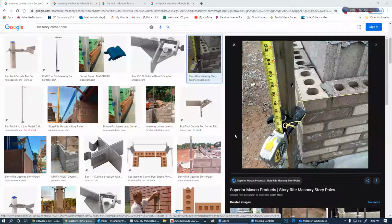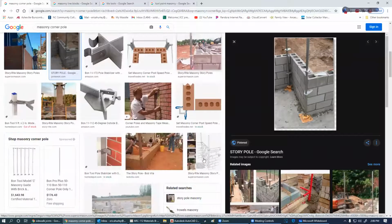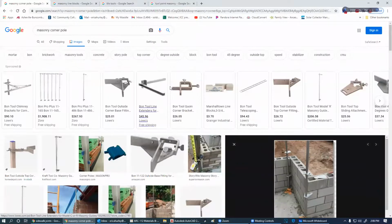Most times, the three of us, me, myself, and I, are working on a job, and I'm doing it all. So I just don't have the need for these. But you can kind of see how they work. These also can be attached at the top with braces that go back here so they don't move. I'm sure they do a really nice job. I've just never used one.